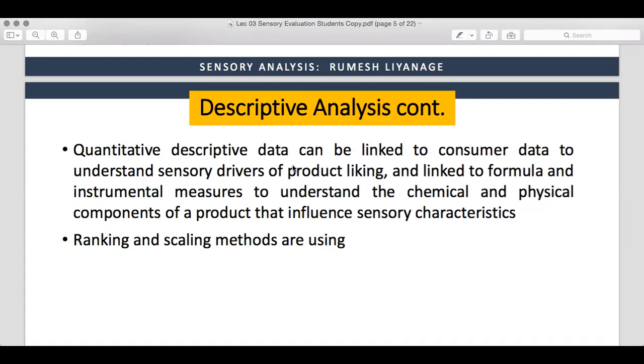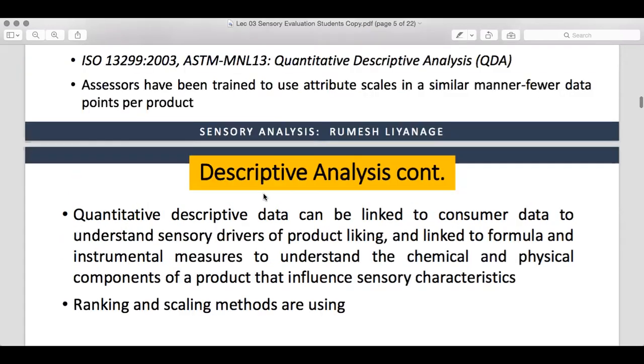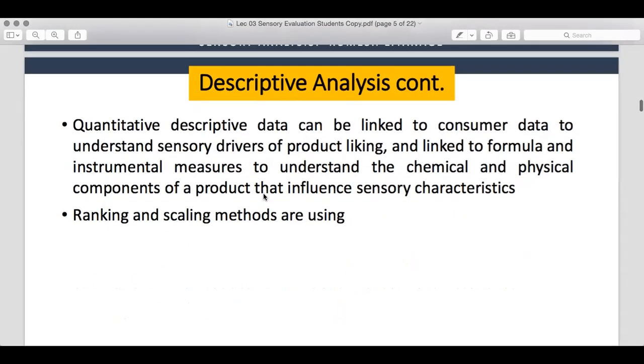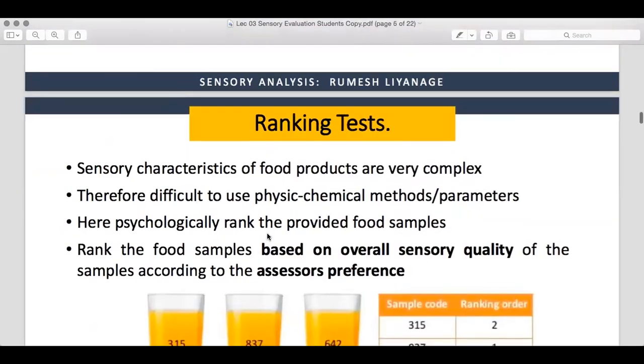Then you can think, based on your requirements, we can use different types of test methods together. There are some standard sampling methods, and how to use test methods and their scope is very important. So I just wanted to explain that we can use descriptive analysis for different research and projects.